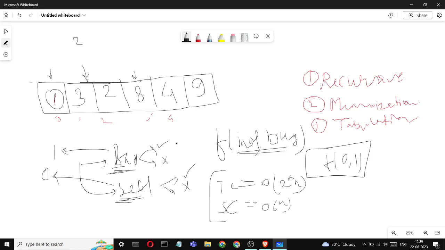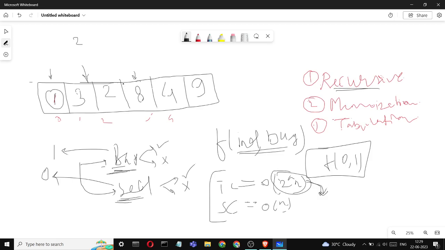So let's see how we can convert this recursive solution to a memoization solution. Before seeing that, let's understand why memoization will work, right? I am telling you this recursive solution will not get accepted because the time complexity is very high, so I need to reduce this. So let's see where I can reduce this in memoization. So this is order of 2 power n.